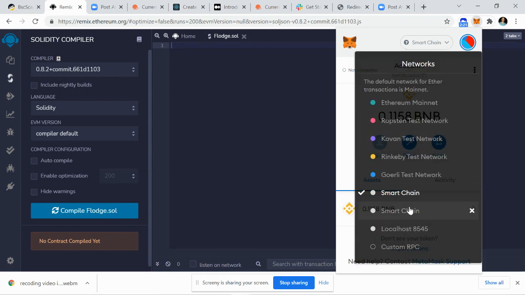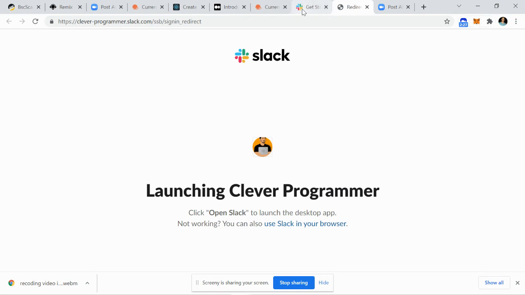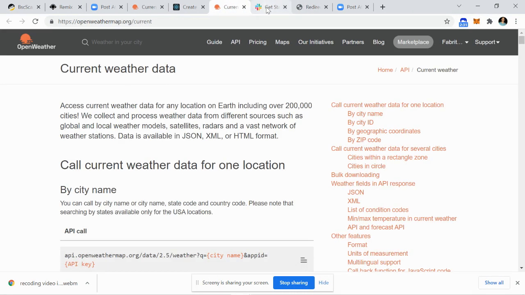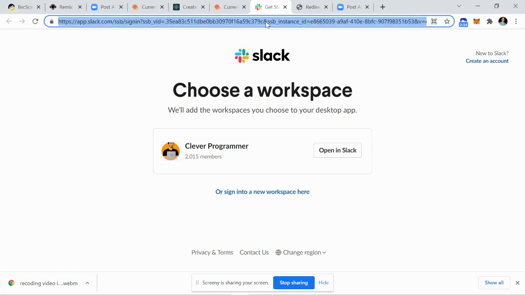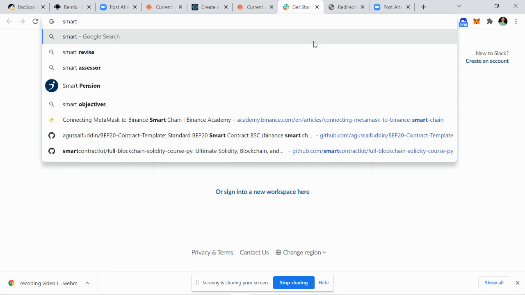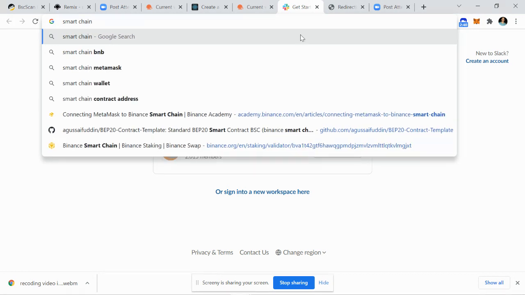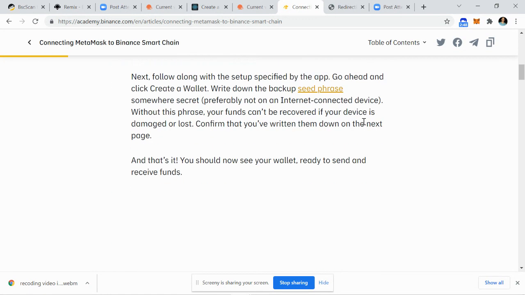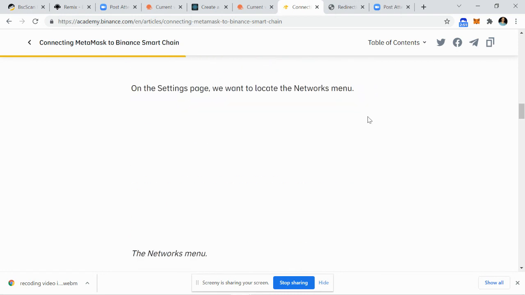If you don't know how to create a smart chain network on the RPC network, you can look it up on Google. Let's just go to smart chain, BNB network, or rather BEP20 network.